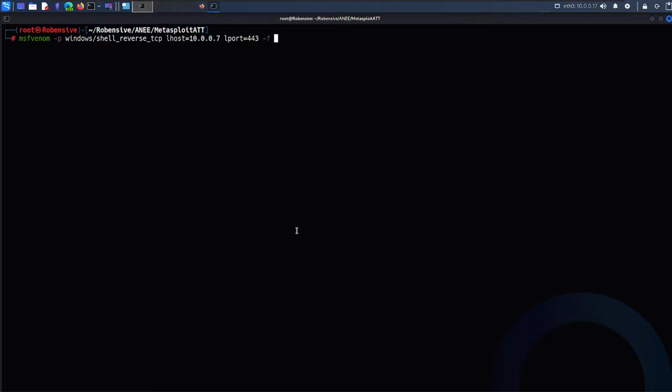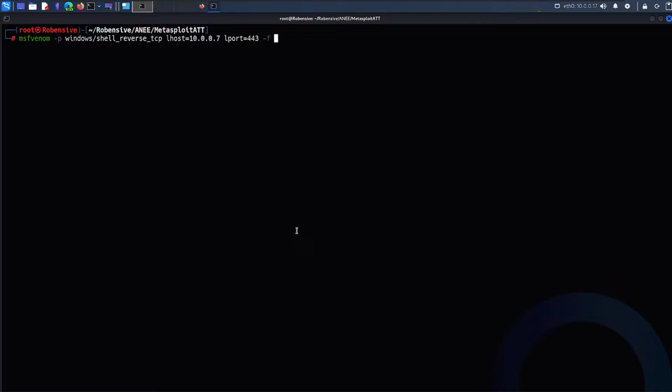And -f is for the format in which you want your executable or shellcode to be. Let's say I want this activity in Python, so you will require Python to execute your malicious piece of code. I can specify py and that should be good.